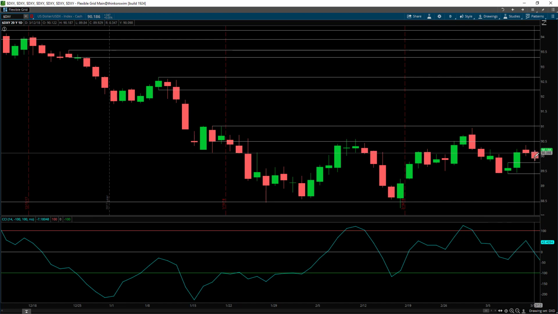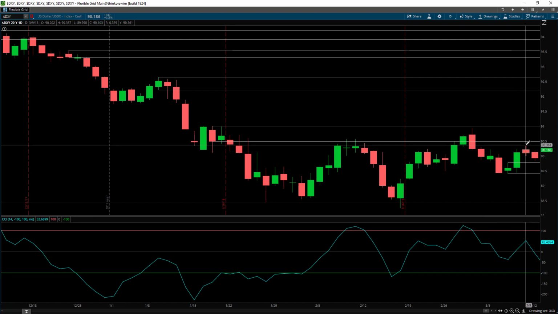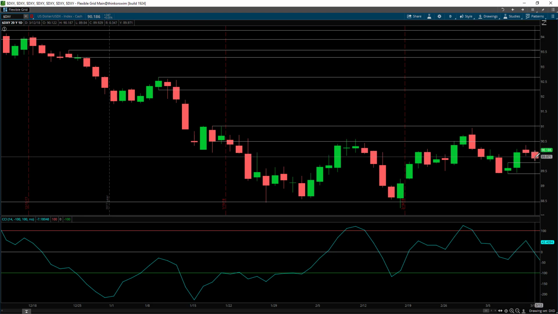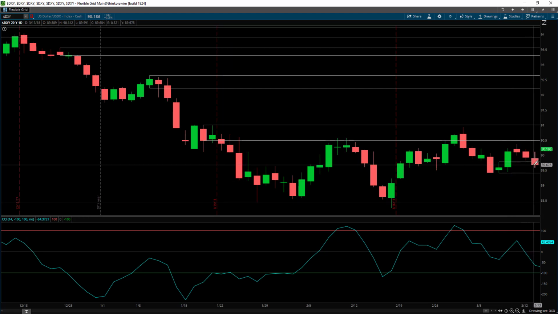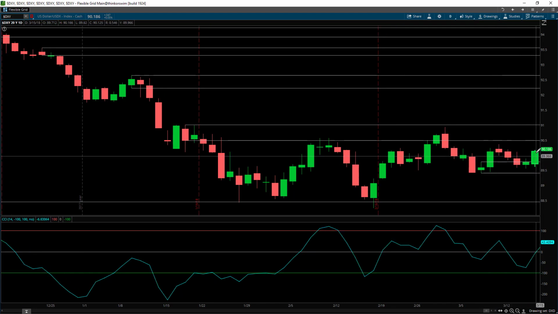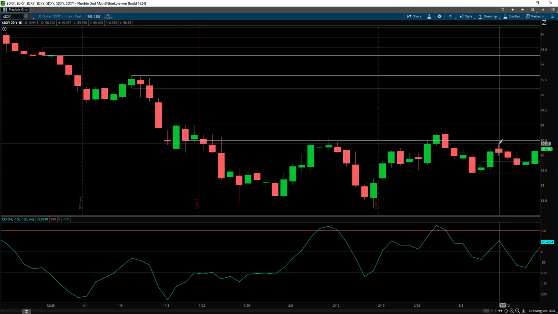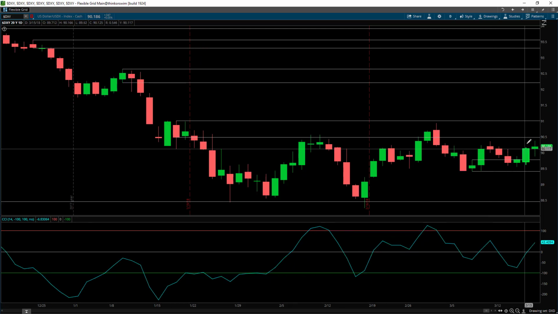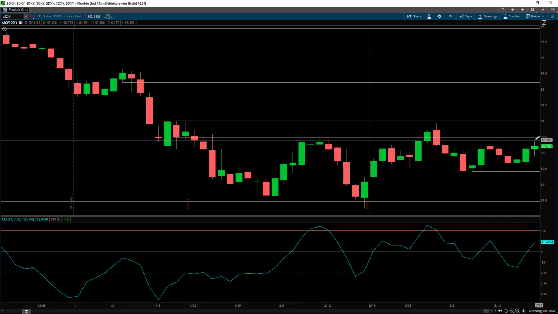So let's take a look at how the market played out last week. On Monday, the market did move to the downside and put in a lower high, making the odds most likely that the dollar will continue moving to the downside, at least to this demand zone below. On Tuesday, the market did just that and moved deeper into this demand zone. On Wednesday, the market stabilized and started moving up from this demand zone. And on Thursday, the market did move up and out of this demand zone, making the odds most likely that we're going to go above this pivot over here. On Friday, the market did just that, went above this pivot, but closed back down here.